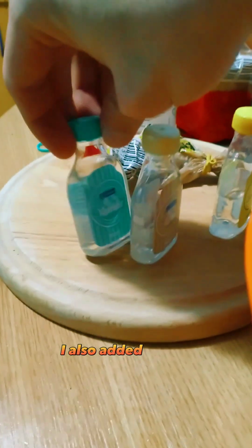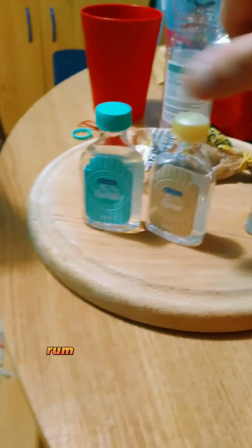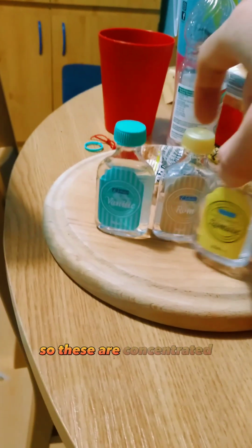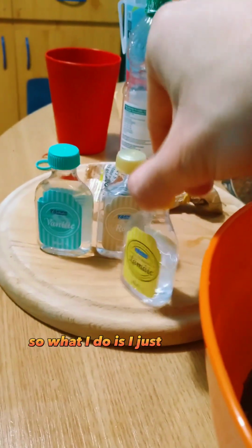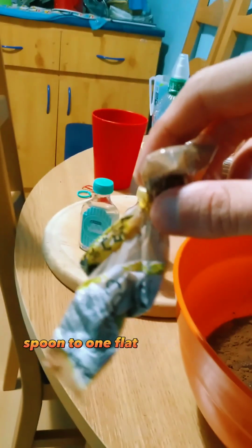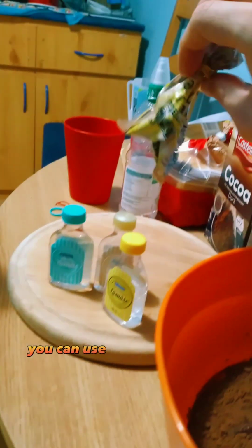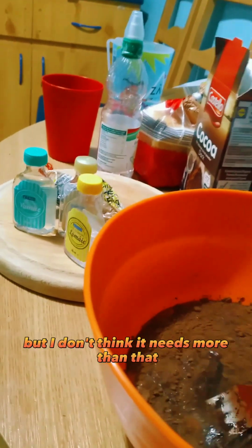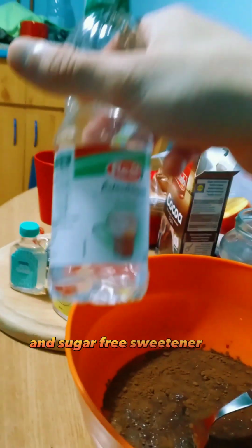I also added vanilla, rum, and lemon extracts. These are concentrated, so what I do is I just take the top off, fill the top and pour it in. And cinnamon, half a coffee spoon to 1 flat coffee spoon of cinnamon. You can use more if you want, but I don't think it needs more than that. And sugar-free sweetener, of course.